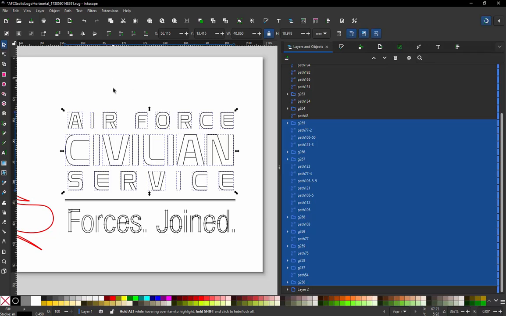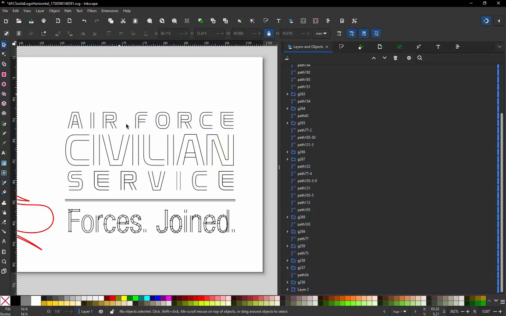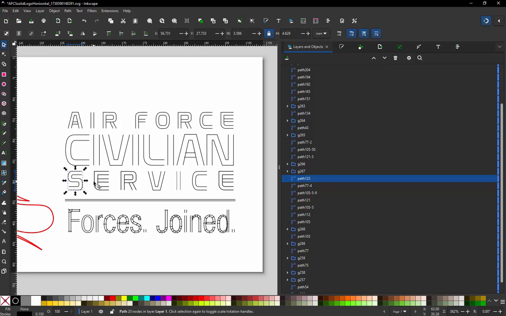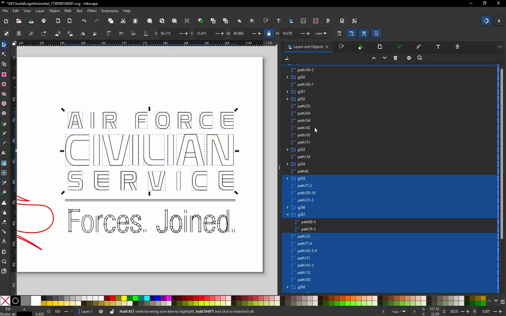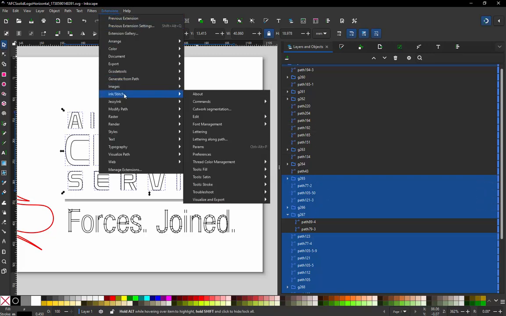Fair number of paths there. So this, that is in a group. Okay, like I said, I don't think it's that critical that it is in a group. It's just a little bit confusing to me how that's all in there.